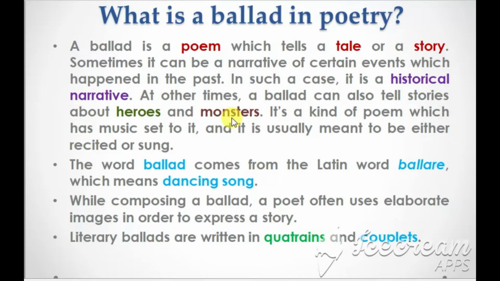It's a kind of poem which has music set to it, and it is usually meant to be either recited or sung. The word ballad comes from the Latin word ballare, which means dancing song. While composing a ballad, a poet often uses elaborate images in order to express a story. Literary ballads are written in quatrains and couplets.